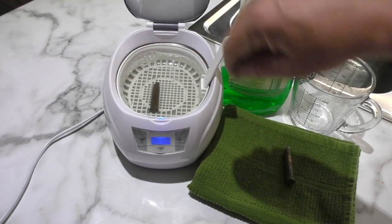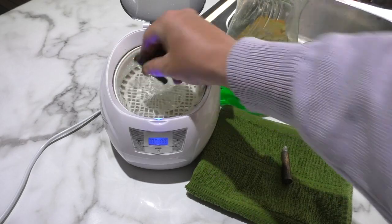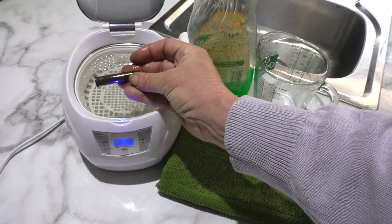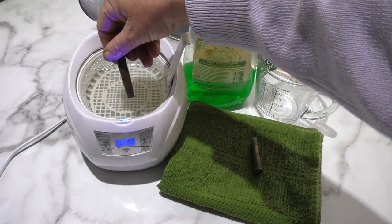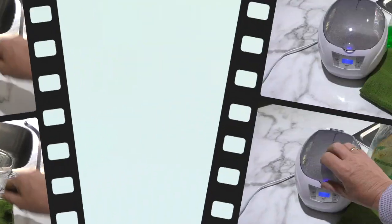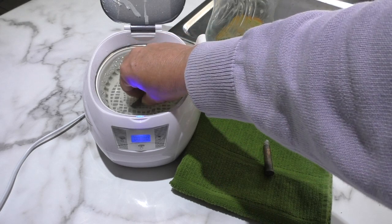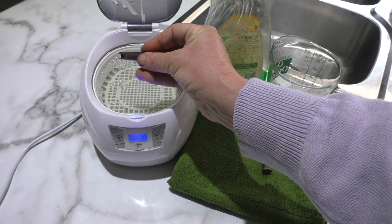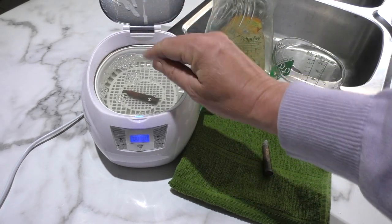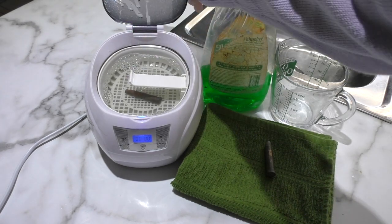At seven minutes and 30 seconds, the water still looks pretty clean. At the 15-minute check, it's still fairly clean and the casing pretty much still looks the same. I'm starting to think that the vinegar and salt played an important part in the cleaning process. At 22 and a half minutes, I can see some rust particles in the water and it feels like I could scrub some of this off — it seems to be softening, but there certainly was a difference when using the vinegar and salt recipe. I'll run it for the last seven and a half minutes.